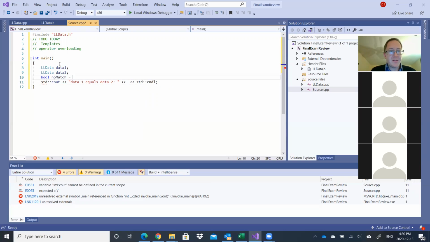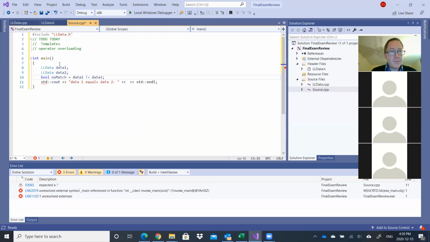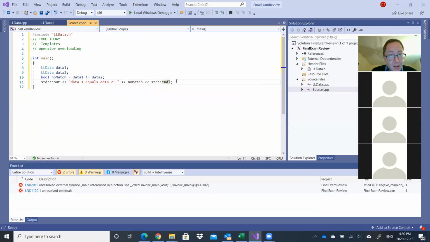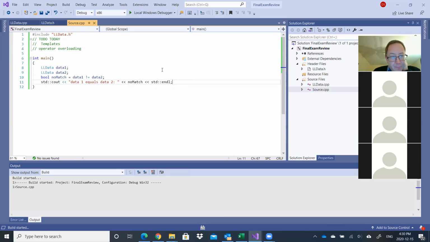Just to make my life easier for a second, I want to figure out if it's the chevrons or if it's the Boolean. It does not seem to be the Boolean. Oh, maybe it is. All right, let's run it, see what happens. Or compile it at least and see if, oh, it compiles.